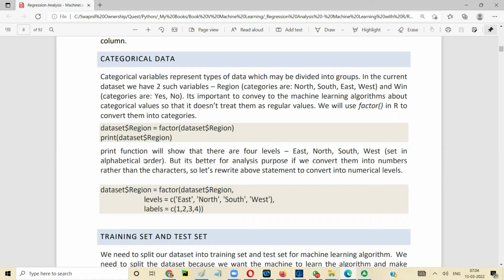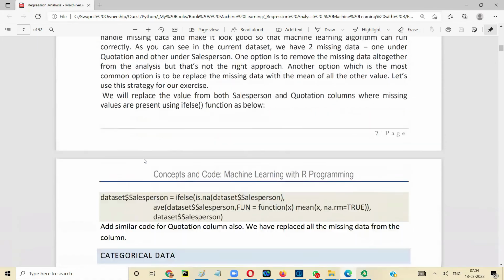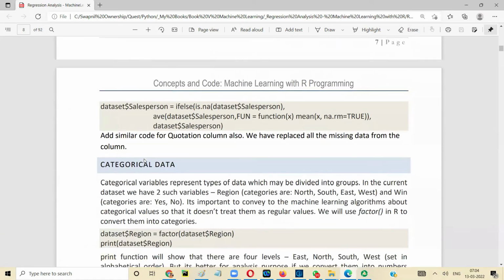Let's say it is region. In this case we have region, right? North, south, east, west, four regions. We'll say east as 0, because first comes E. Then you have north, so north will be 1, south as 2, and west as 3. 0, 1, 2, 3. Fine, great. You have converted the text to numbers.